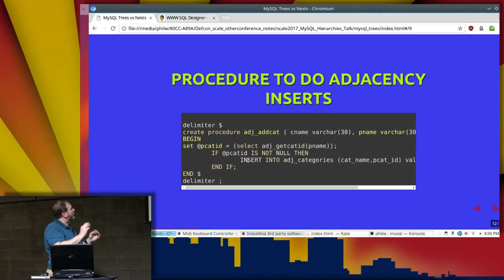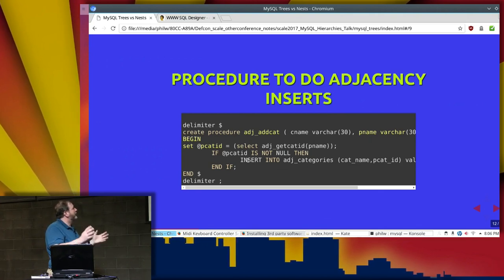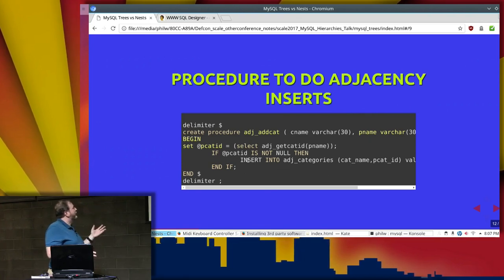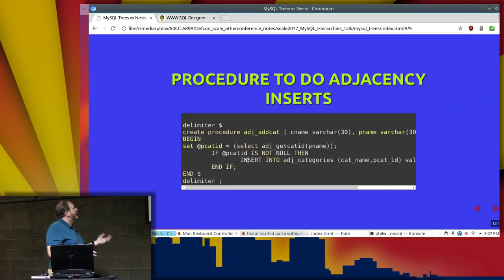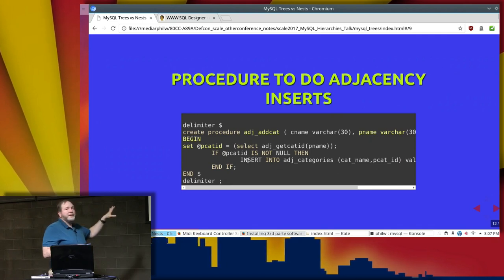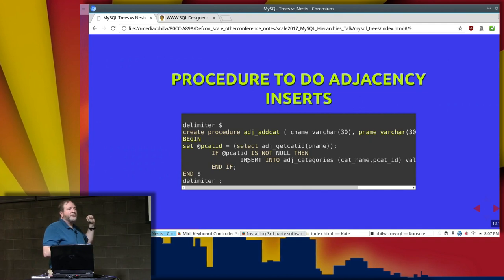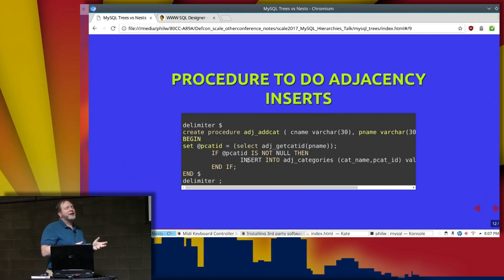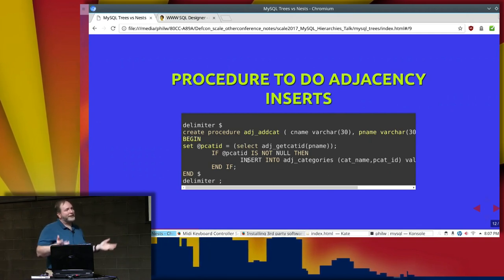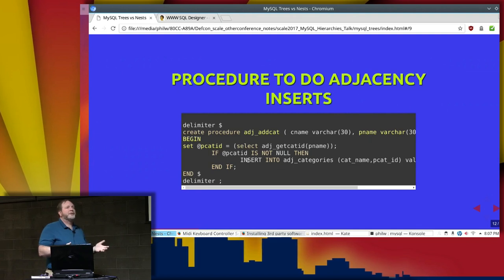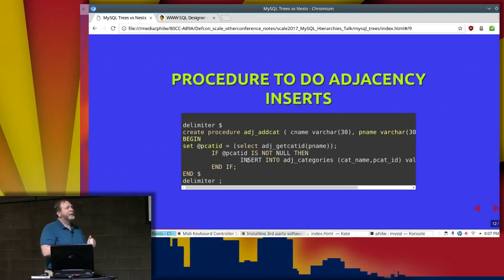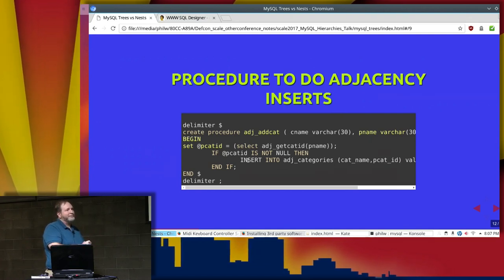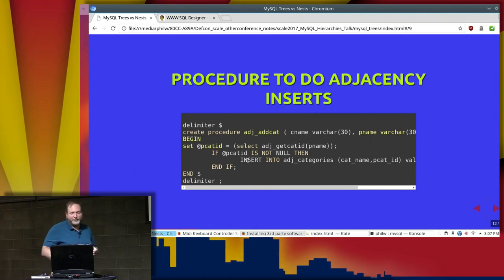Works pretty well. It's only got a partial sanity check. I make sure that you can't assign a parent category ID that doesn't exist. But this will fail if you try to insert the same category name again, because I do have a unique key on that, but nothing in this function double checks to see if you're not trying to insert an existing category name. I just check to make sure that the parent exists. The only thing that prevents duplicates is the fact I set a unique key in the table when I create it. Otherwise, this would happily let you put in the same category over and over and over again, which could be a bit of a mess.